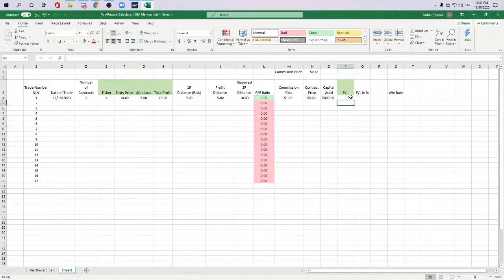And then your profit and loss here would be dependent on the price that you sold your contract, right? Okay. So let's say, move this over one more time. Price contract sold, right? And let's say you bought this contract at $4 and you sold it at $4.50, right? Okay, perfect.